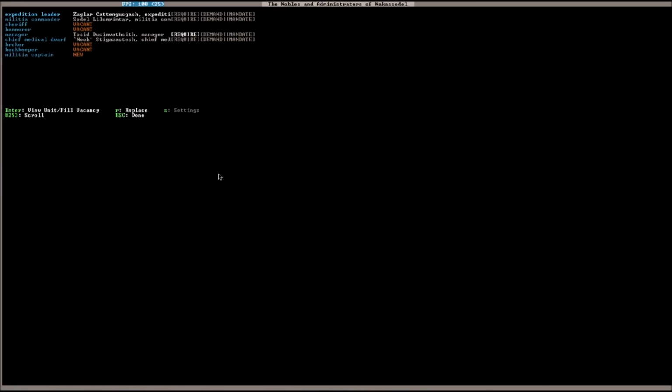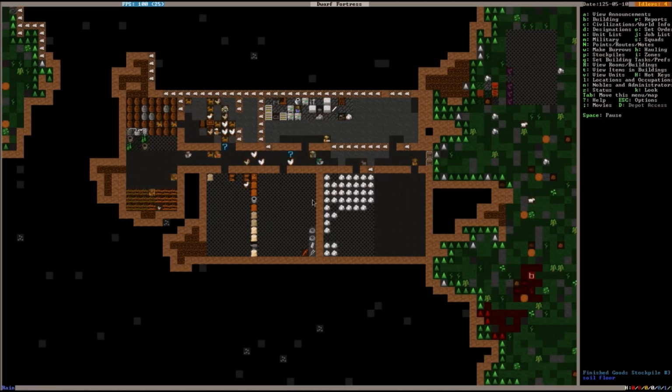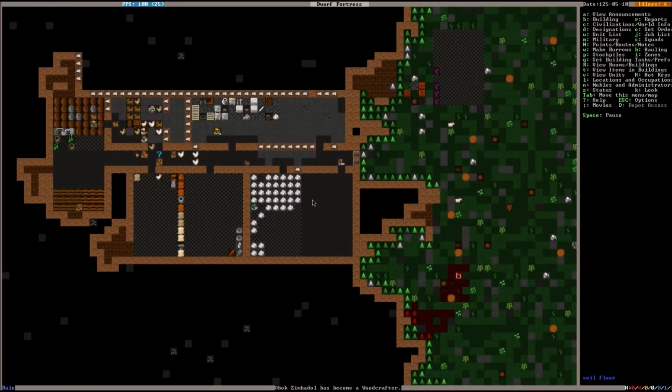So we look at him. Now he's happy. Enter. He needs an office. He has a meager office. Excellent. He's in the dining room with everyone else. Alright, I think that pretty much covers the basics. I think you should be able to survive your first year, at least, knowing this.